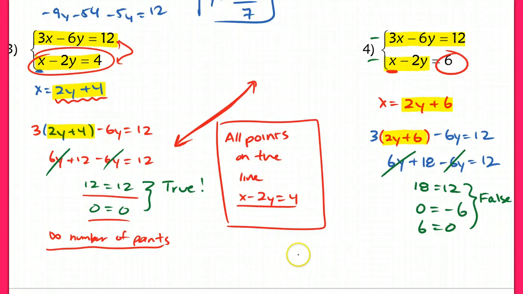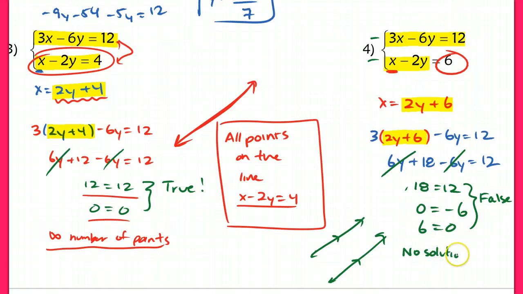And if two lines never cross, because even in geometry you guys talked about this, these don't look like they're crossing, but at some point they will. So that means if two lines do not cross, they must be parallel to each other. So this is a system in which you have parallel lines. And what you're going to say as your answer is: no solution, lines are parallel.